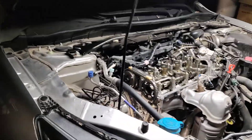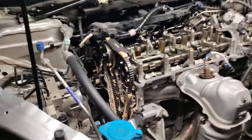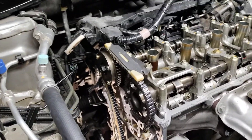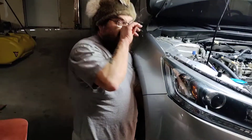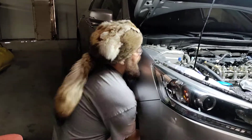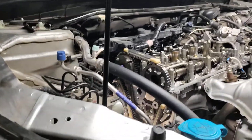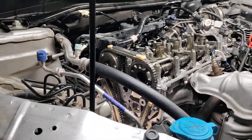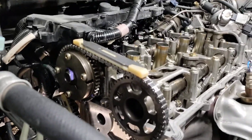So I'm going to trade this camera off and turn this engine over so you can see what it looks like as it's turning over first. Just so we have a good starting point, I'm going to go ahead and turn this engine over. Now, we've already fixed it — I'm going to show you what we do to fix it. But as you can see, the engine's turning over. If you notice, when you turn the engine over, it likes to kick back just a hair. Watch it very slowly.